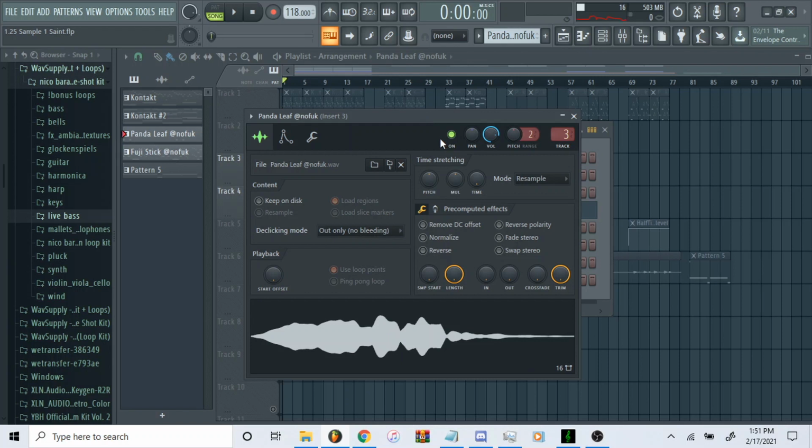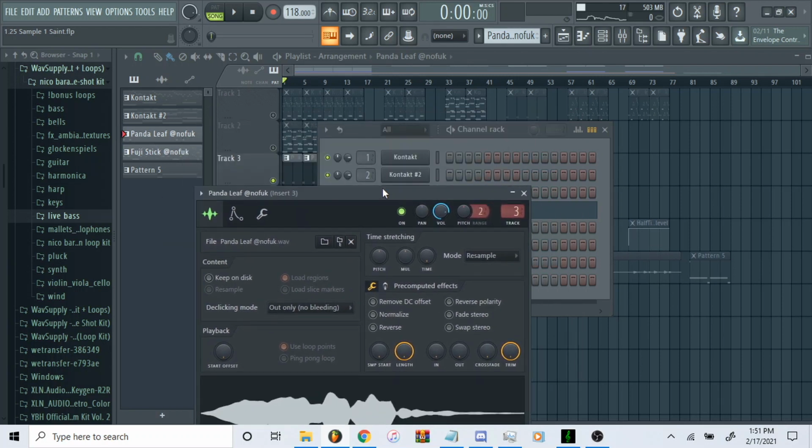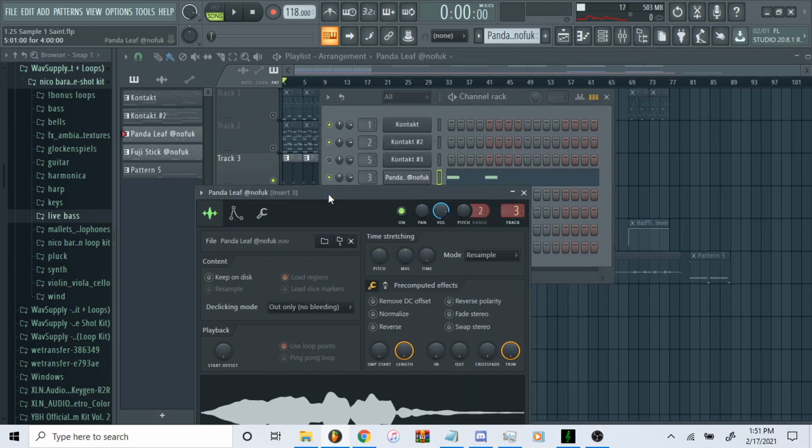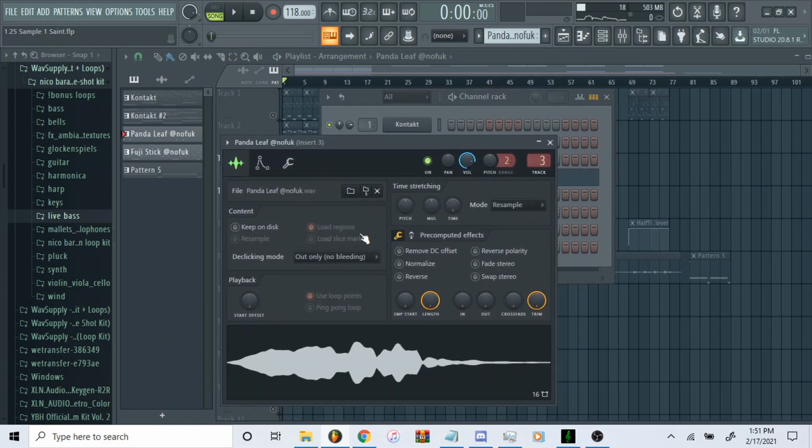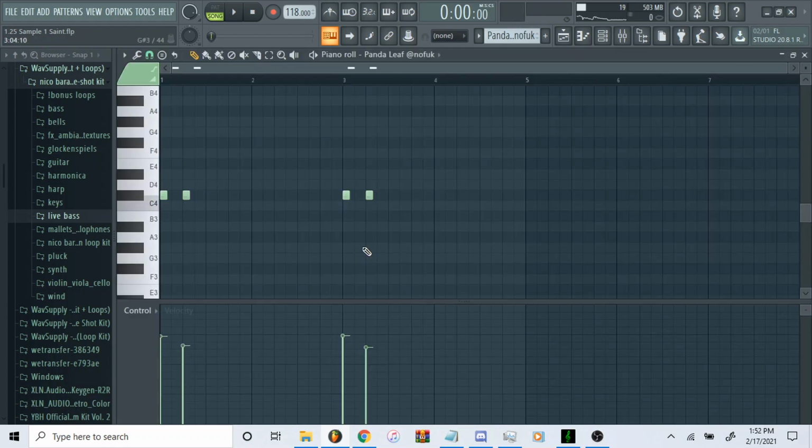Alright, so the next thing that I did is I added the flute to the sample, and I actually ended up adding two different flutes. They're both one shots from the same pack. The first one is this one shot right here, and I just came up with this crazy unique complex pattern, two notes here, and with no effects it sounds like this, and then just repeats.